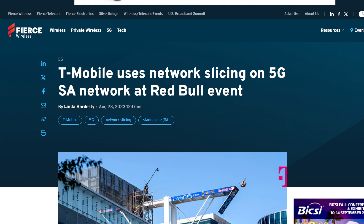We just caught wind of an announcement from T-Mobile that network slicing was on deck, and there was a proof of concept at a Red Bull event in which the T-Mobile network and its suite of features were leveraged to provide specialized network configurations. 5G standalone networks utilizing network slicing capabilities, creating a solution that would provide a really solid broadcasting capability for the Red Bull group, and also keeping customers on the network connected.